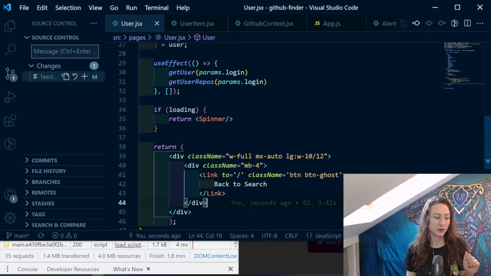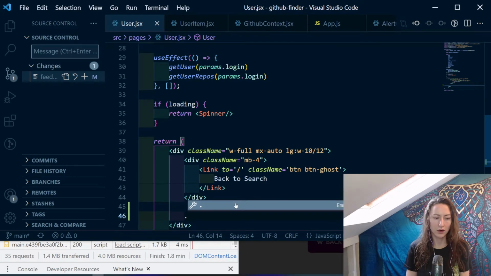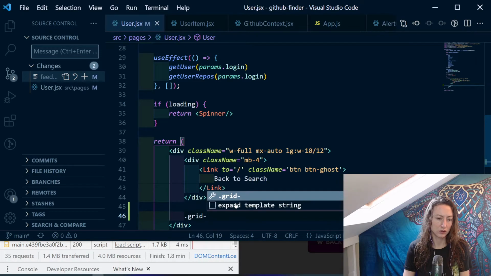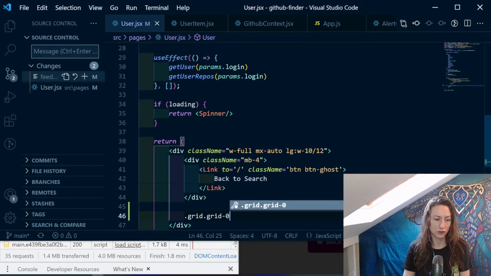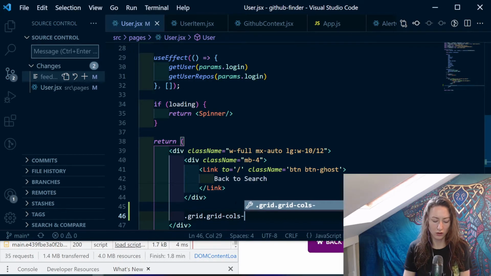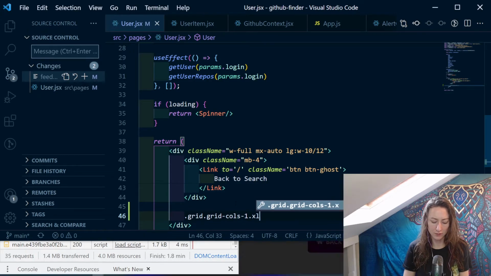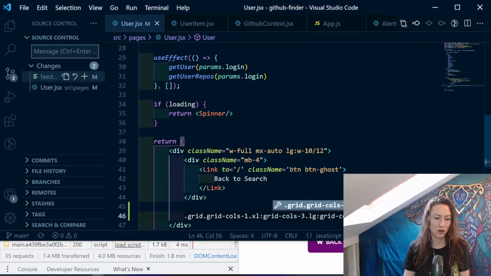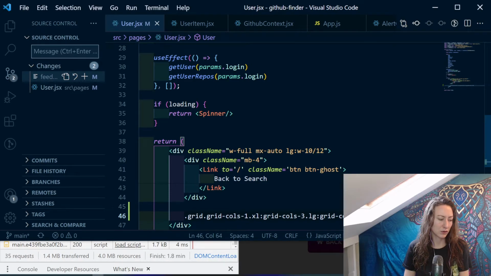So now outside of this mb-4 we'll have another area, so grid, grid-cols-1, and then on xl grid-cols-3, and then on lg grid-cols-3, and on md grid-cols-3.